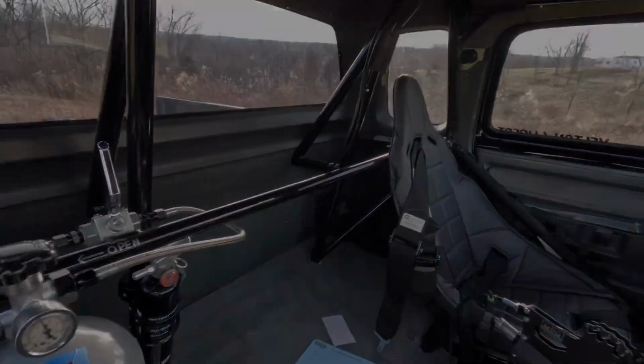All right, so there's your rundown on 850 cert chassis, what you need to do to get those things certifiable. One thing that I did not touch on, or if I did not explain it well enough, is none of the tubes can just land on sheet metal. They have to go to the frame.